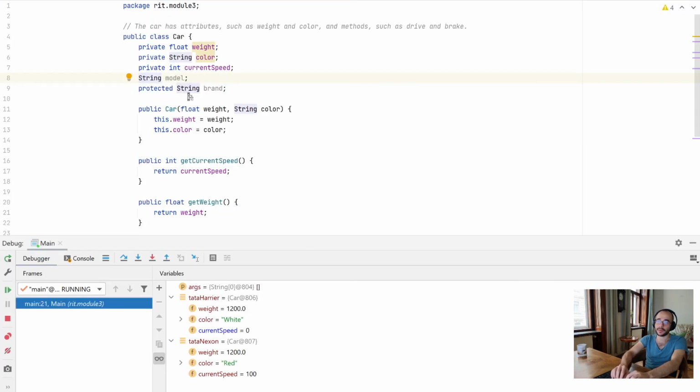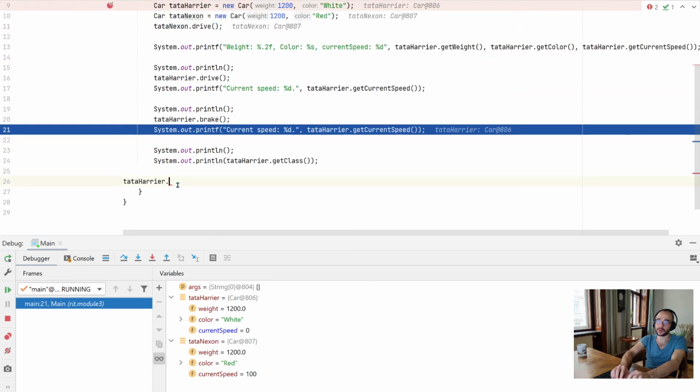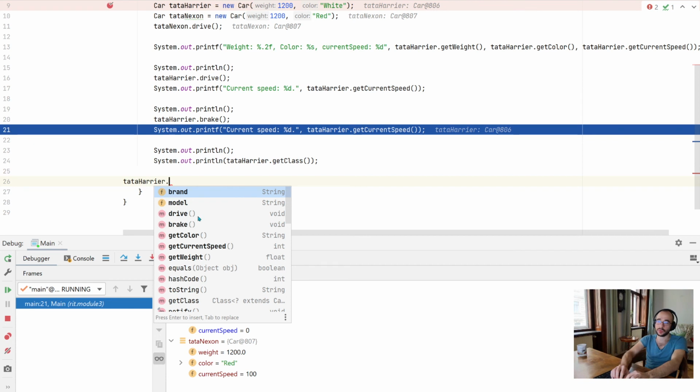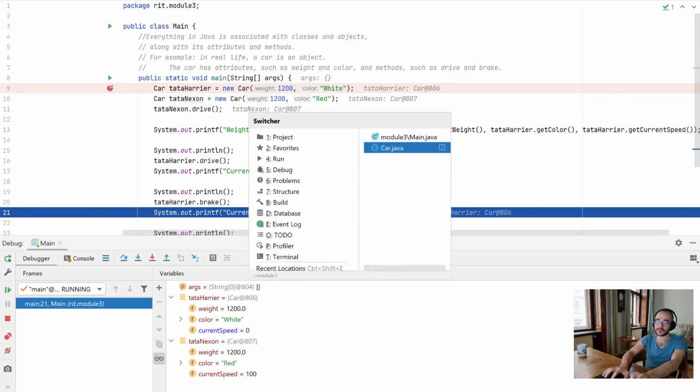So this means if our class is in the package RIT module 3, and our main is also in RIT module 3, we can access those two fields. But okay, again back.